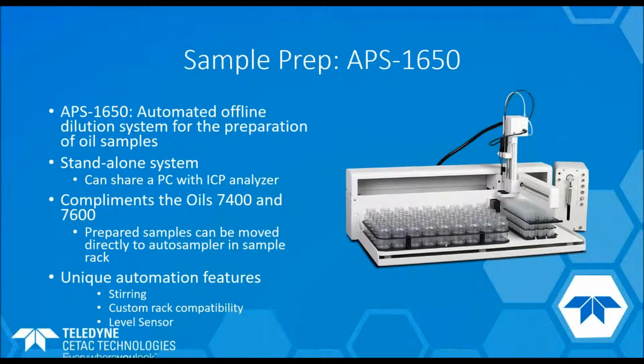I'm going to touch briefly on this, the APS 1650. This is a system that's been out for a long time, and it has some nice features. It's an offline dilution system for oil samples specifically. It's a standalone system. It has its own self-contained software, and it can actually share a PC with the ICP analyzer if desired.